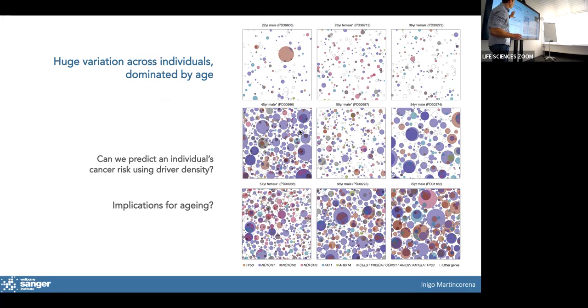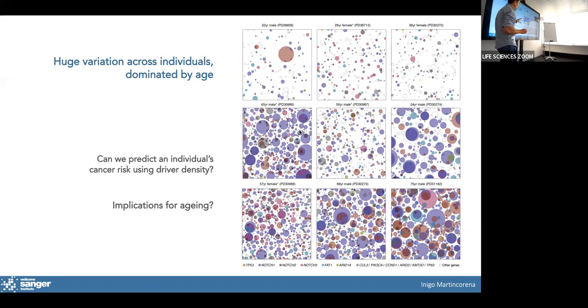2 things I want to draw your attention to. The first one is notice how age dominates, how this is a phenomenon of aging. You get more and bigger clones and they take over the tissue as you age. By 75 years of age, a quarter of the esophagus has already lost 53. And again, remember, if you were to have sequenced this esophagus with standard sequencing, you wouldn't see these clones because there are different 53 mutations in different clones. So that's one thing, the dominance of age.